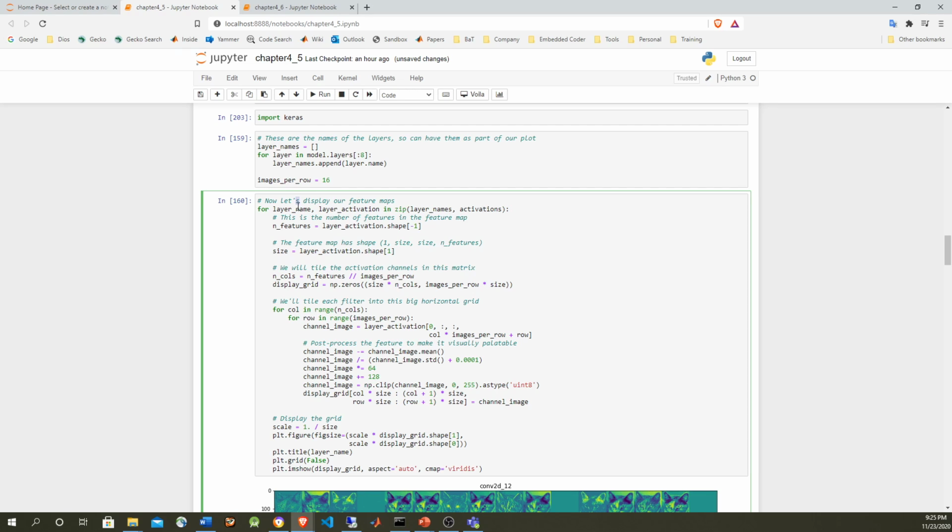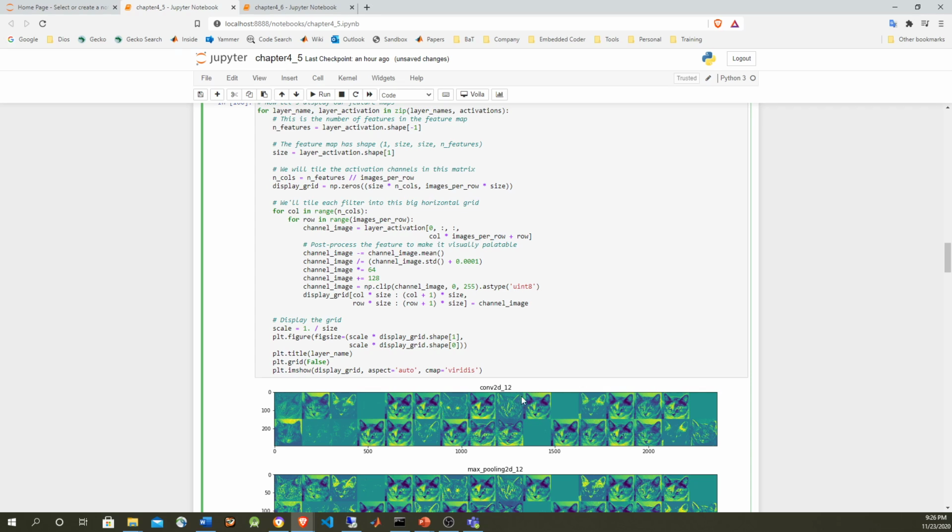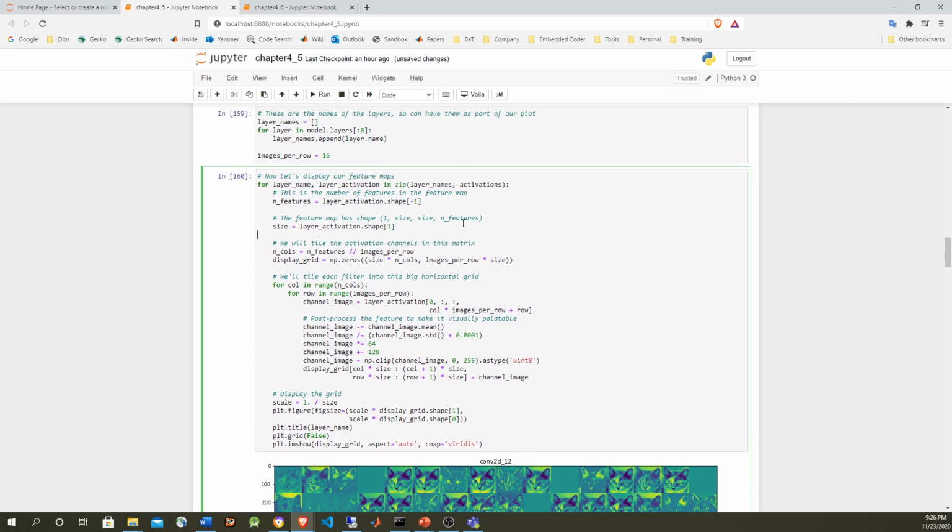For each pair of layer name and activation, we're gonna put it in a grid like this. We need to know the number of features for a particular layer because each layer has different features. As you saw, it could be 64, 120 something, 256, things like that. It varies from layer to layer.